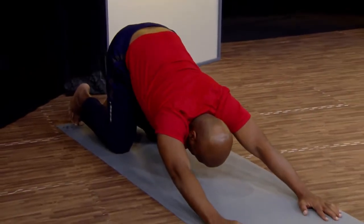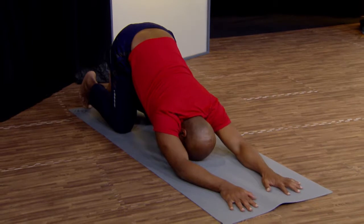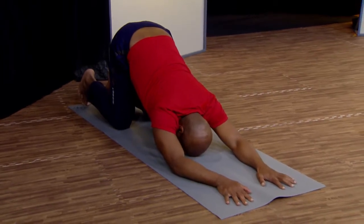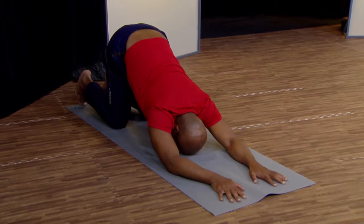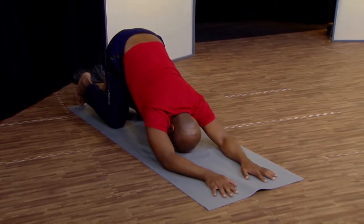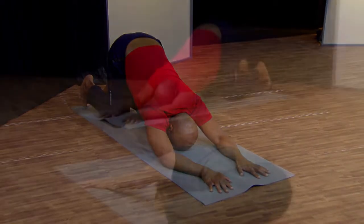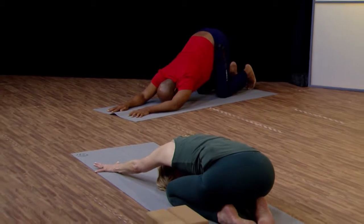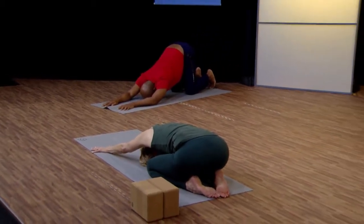And just rest your forehead. Long inhalations and long exhalations. So what do you tell yourself? What are your beliefs? Maybe write down your beliefs. Maybe change your beliefs. Maybe have new thoughts, new feelings, new choices, and new behaviors. Maybe get rid of your old beliefs and create new beliefs.